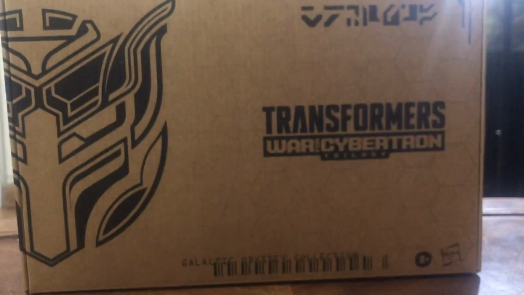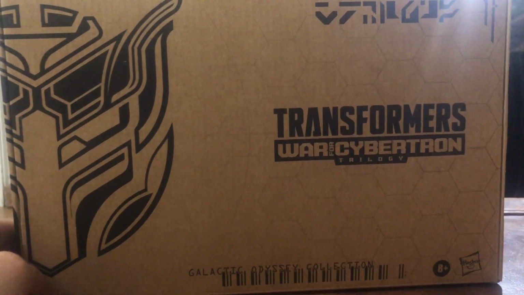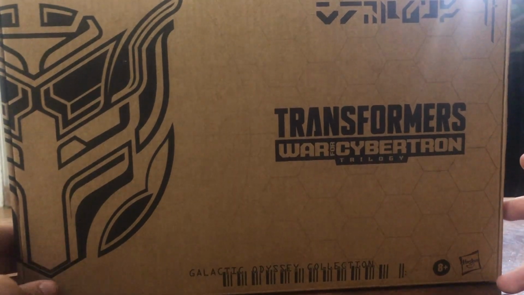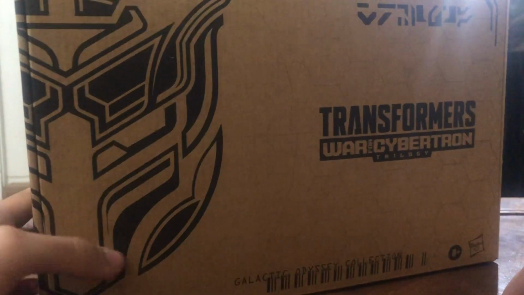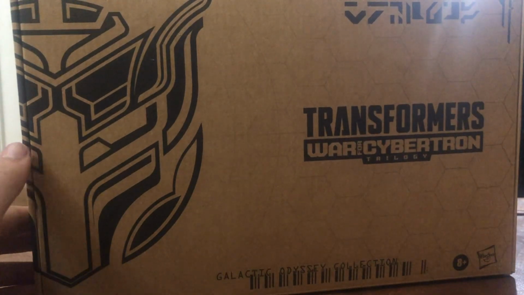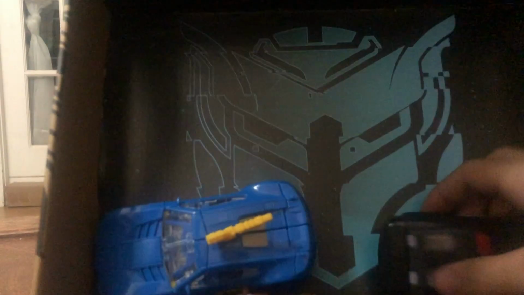And here we have the Dominus Criminal Pursuit in the packaging, and like the other ones, select style packaging, and I'm not really sure what this base logo thing is supposed to represent this time. Leave your ideas in the comments, I guess. And when opening it, you do get the map as normal, and you get your 2 figures. So yeah.